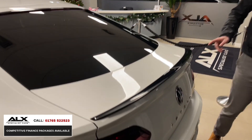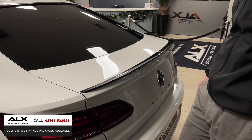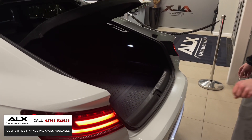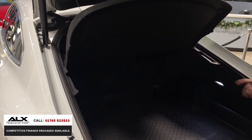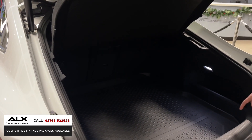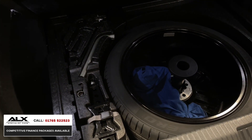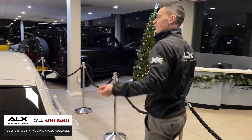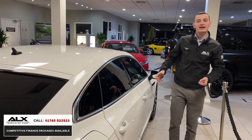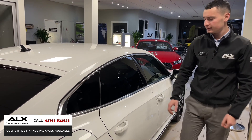Something I didn't even realise until I accidentally discovered it — look at that. If you've got a bag full of shopping, you just wave your foot under there and it must have some sort of sensor. I didn't even know it did that. Boot space is absolutely massive — just look at that. Under here there's a full-size spare wheel with a Pirelli tyre, so it's a proper wheel, not just a space saver. You press the button to close it up. The point of that foot sensor feature is that if you've got shopping in your hands you just wave your foot and you can chuck it straight in without having to put stuff down.